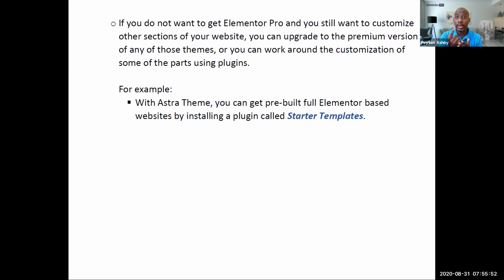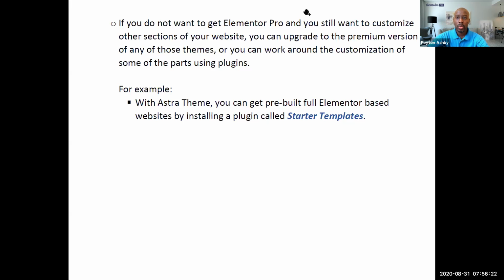It should be only one theme. Upgrade to the premium version, or the other option is to use plugins on your websites, like free plugins, that will give you some sort of customization. For example, with the Astra theme, you can get pre-built full Elementor-based websites by installing a plugin called Starter Templates.